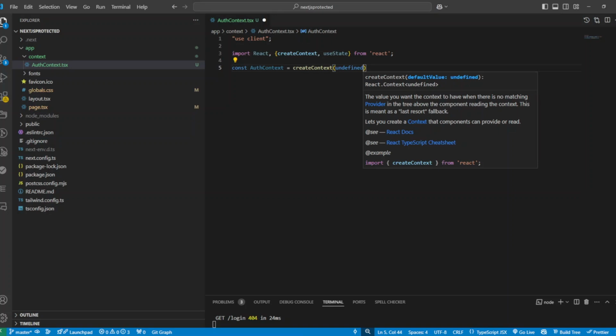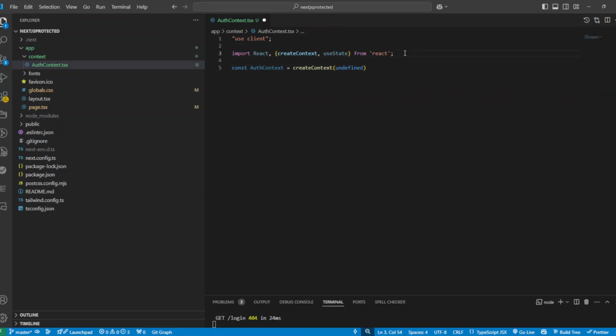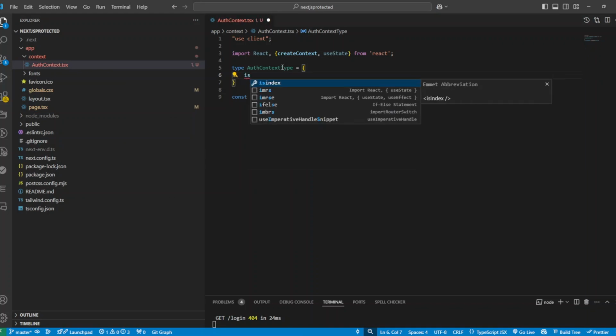Okay, and again, because I'm using TypeScript, I need to add an interface to my context. If you're using JavaScript, you can skip this step. So I'll define an interface. I'll call it AuthContextType, and that will have a few values. So in my context, I'll create a function for login, and then I'll create a function for logout, and also I want a state which will be a boolean to track for me if the user is authenticated or not. So I'll create this interface.